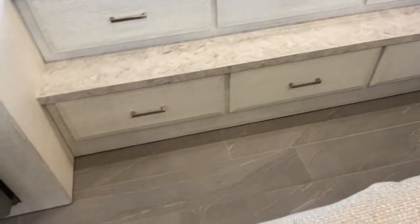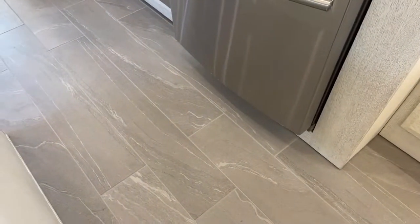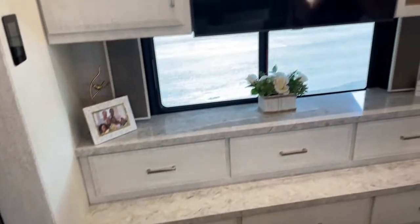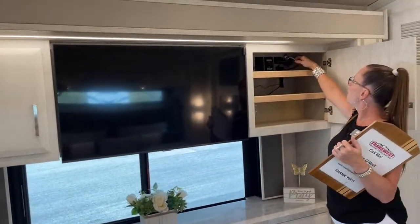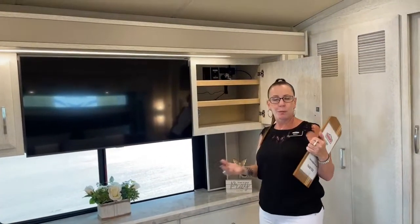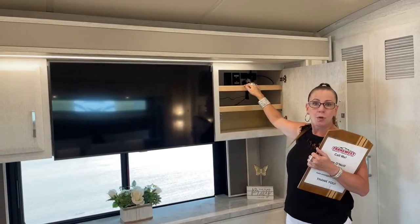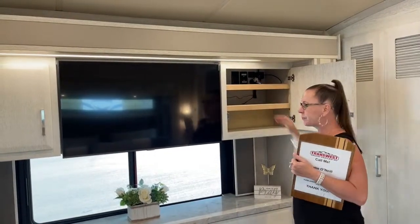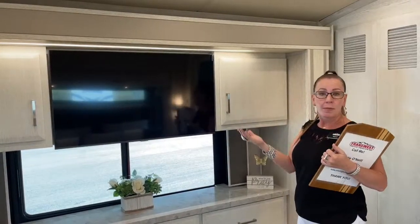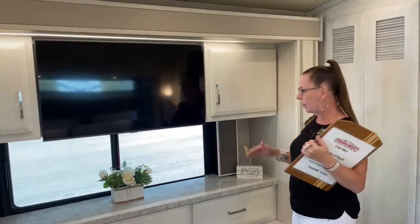This is a lovely matte porcelain tile — absolutely gorgeous. And we have a decadent-looking 4K TV here. In the 2022 model, you'll notice we have HDMI plugs but no Blu-ray player; just given the advent of so many people using Netflix and Hulu, we've omitted that cost, but you're welcome to plug one in and it's all wired for you. This also has the SK300 in-motion high-definition satellite dish on top — that's one of the optional features we've included, and if you are a fan of having the receivers, it's all wired for you as well.